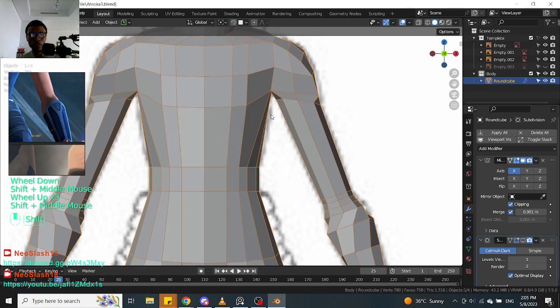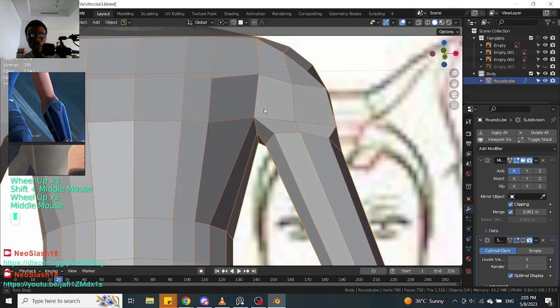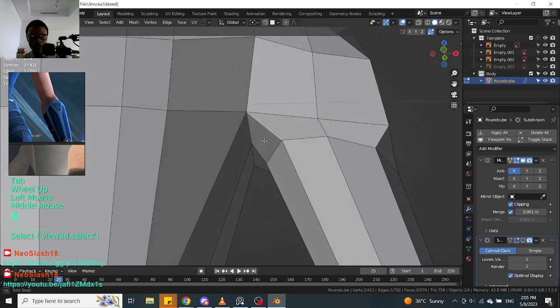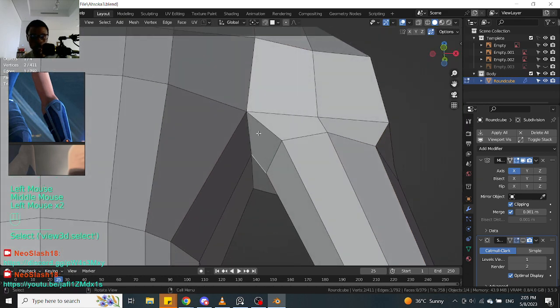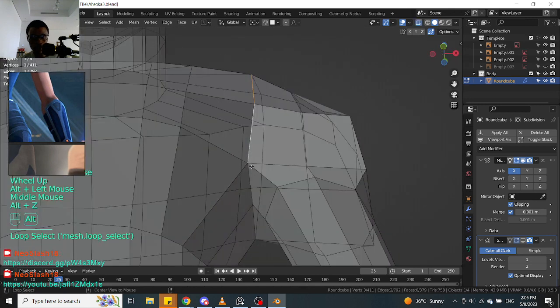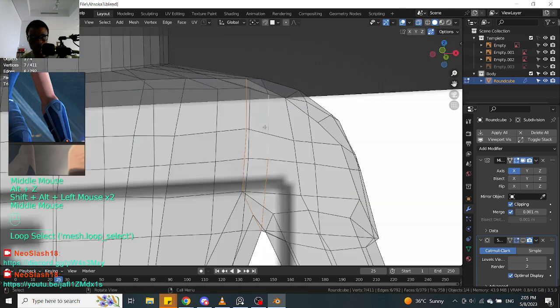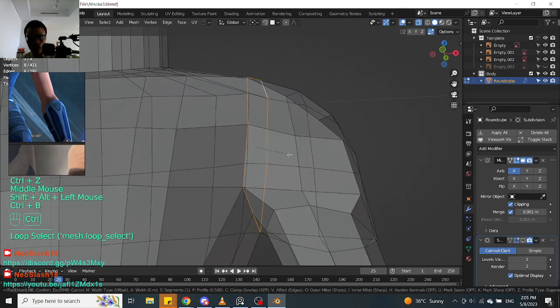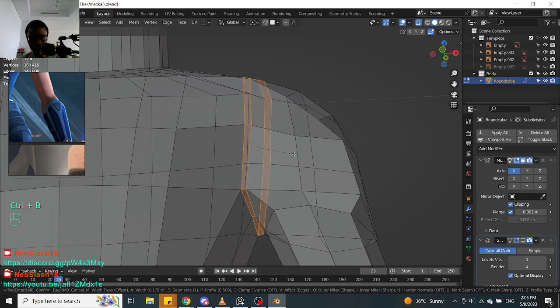But yeah, oh shoot, okay, I just realized I made one small mistake over here. I usually like having space over here, so I'm just gonna bevel this since it's already made.